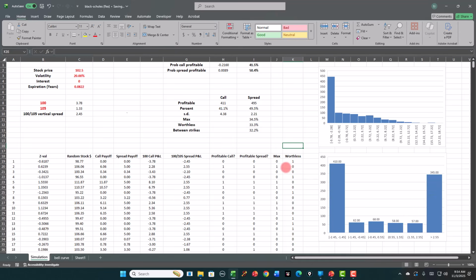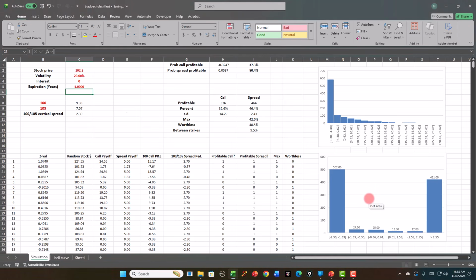Now, as we talked about in the presentation, as we go out in time, that area between the strikes becomes much smaller. Now, most people aren't going to do a 1-year vertical spread, but just for the demonstration, let's make this a 1-year time period, and these bars in the middle should just about flatten. So watch this. We'll make that 1 year, and there they go. See, the vast majority of the outcomes are either complete loss or maximum gain. But once again, if you are erasing this bar from your trading strategy and saying, I'm not ever going to allow it to get there because I want to pick up these small gains here, they're going to be very infrequent and very small, but you're still going to be subjected to these large losses.